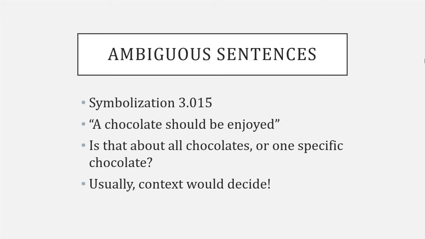I'm going to try not to do this to you on the second test. I'm going to try not to give you ambiguous sentences. If by accident I do give you an ambiguous sentence, both answers will be considered correct. Yeah? So if there's two reasonable readings of a sentence that we give you, we're going to try not to do that. But if there's two reasonable readings of the sentence, then both will be correct answers. Okay?